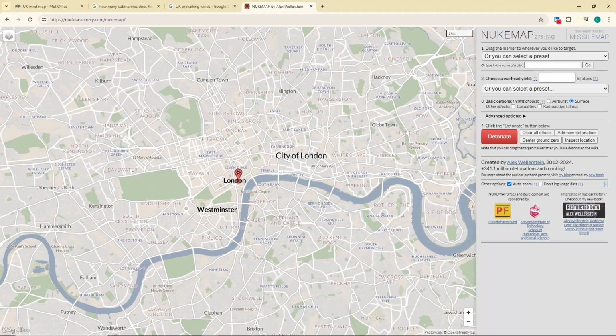And one of the main messages I want to get across here is that although there are going to be casualties and injuries, if I was to say to somebody there's going to be a 150 kiloton ground burst or surface burst nuclear weapon detonated in some part of the country, then 9 times out of 10, most people are just going to automatically think that that's the end of the day. That's it. It's finished.